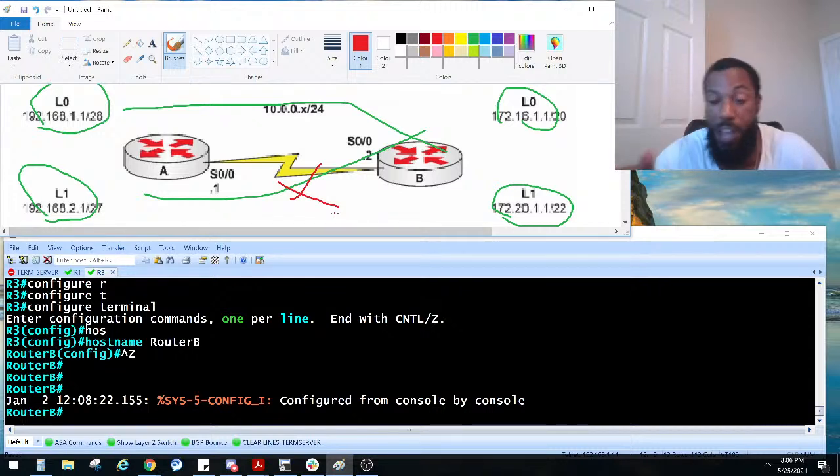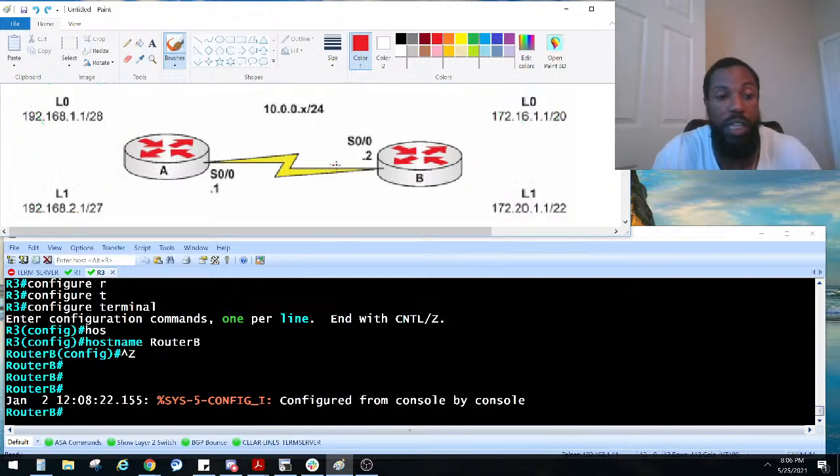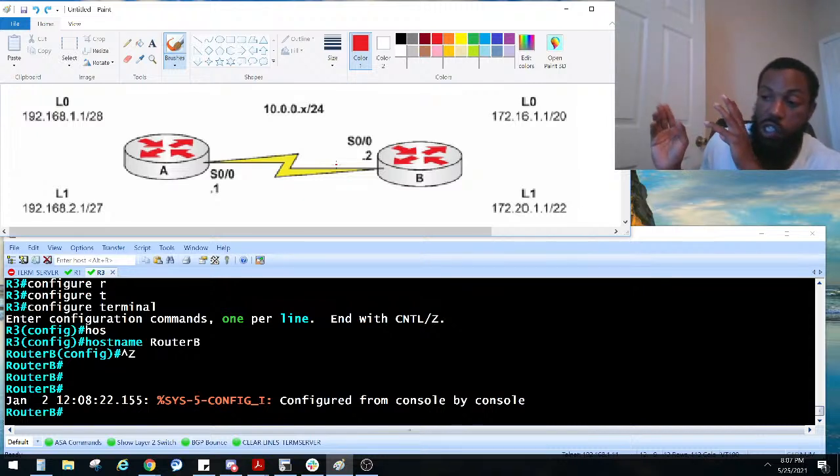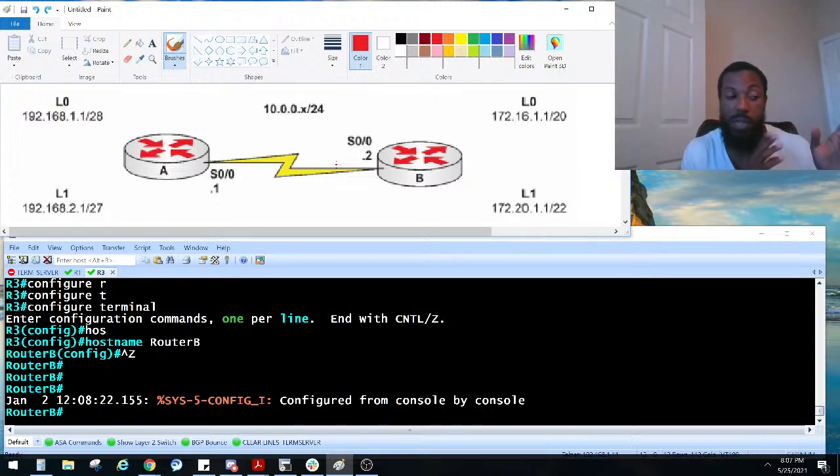It allows you to filter traffic to and from your source and destination, depending on whether you're using a standard ACL or an extended ACL. Y'all know the difference between the two, right? With standard, you can only define the source and whether to allow or deny that traffic. Extended is a bit more granular. You could do a lot more with it.